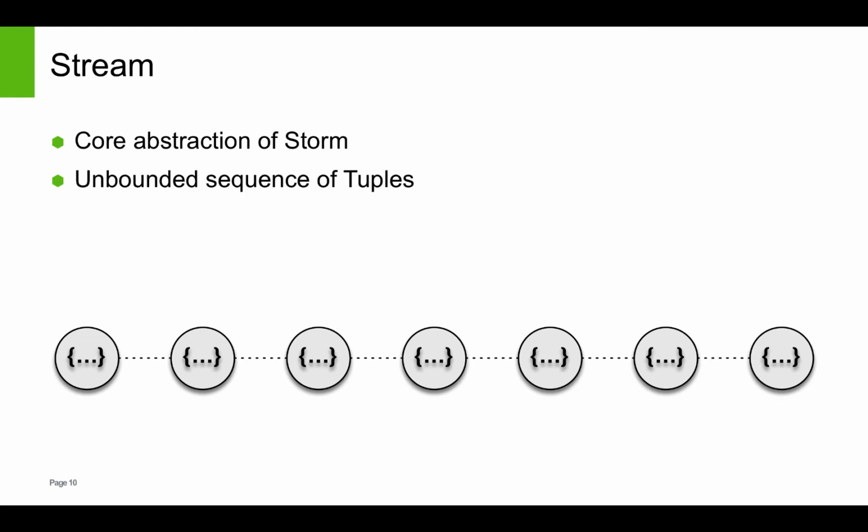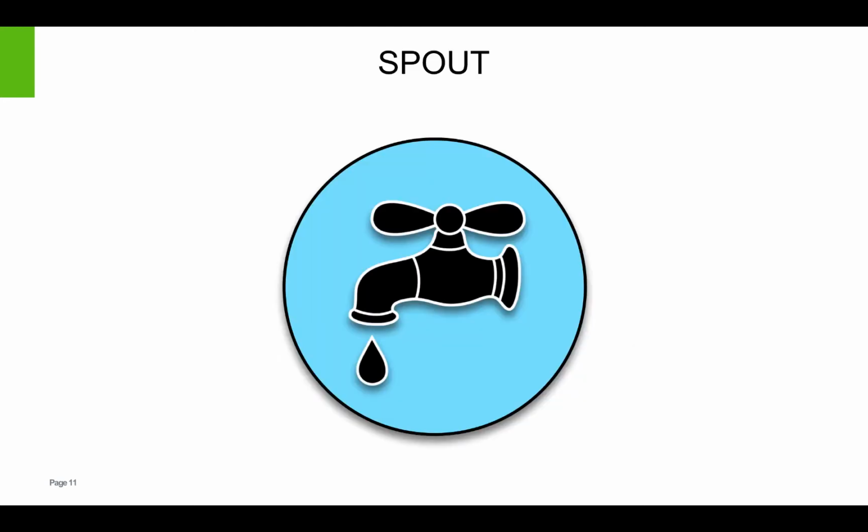Those values, those tuples, are going to be put together in what we call a stream. Probably a pretty straightforward concept. And I think the phrase up there, core abstraction of Storm, is probably fair to call it that, because we don't really create a stream ourselves. We declare component types. They raise tuples or they consume tuples. And the connection of those is, in essence, our abstraction of the stream. Obviously, Storm, the running framework, is a bit of an orchestrator, and it will make all these things come together for us, but we don't really program a stream, per se. We emit tuples as we go along. And obviously, we're talking about running this forever, so it's an unbounded sequence of tuples. How fast they come? Well, it's all about the data that we're consuming and bringing in.